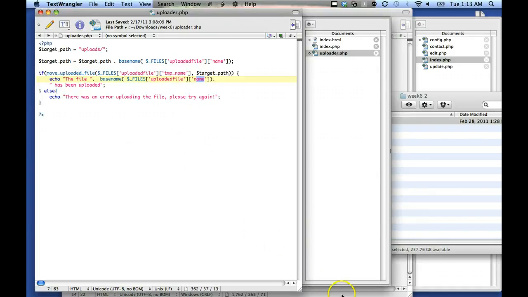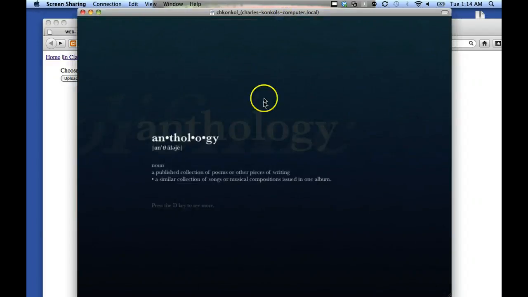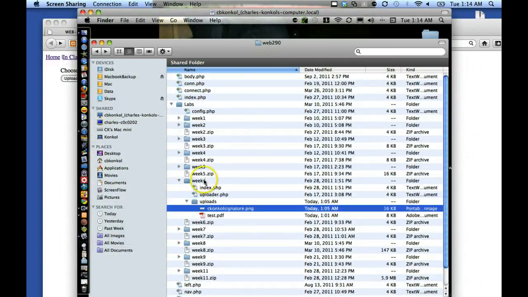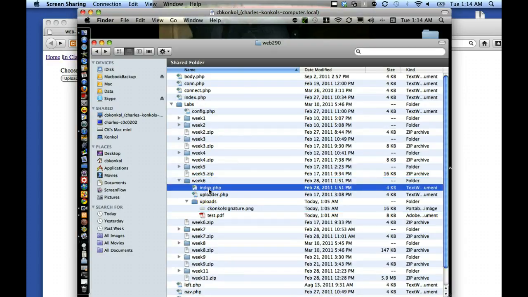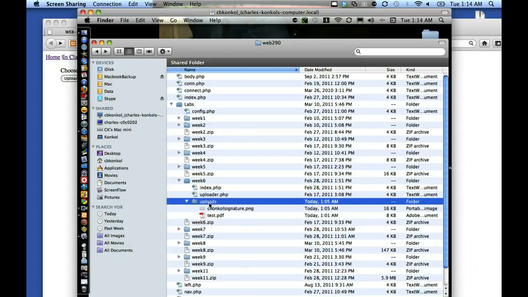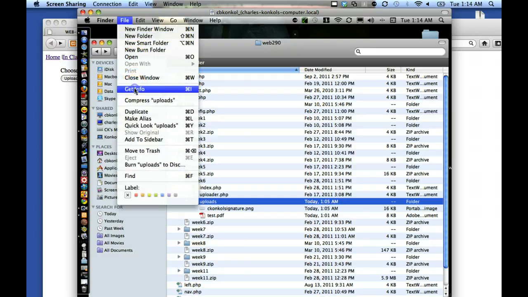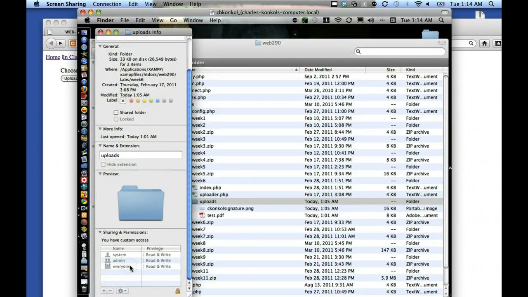Let me show you again the server example here, where it's located folder wise. Here's my week 6 one you guys are browsing out for the example. There's the index.php, the uploader.php, and the uploads folder. What I did for rights on this one was make sure that the everyone user has read-write rights to that folder.